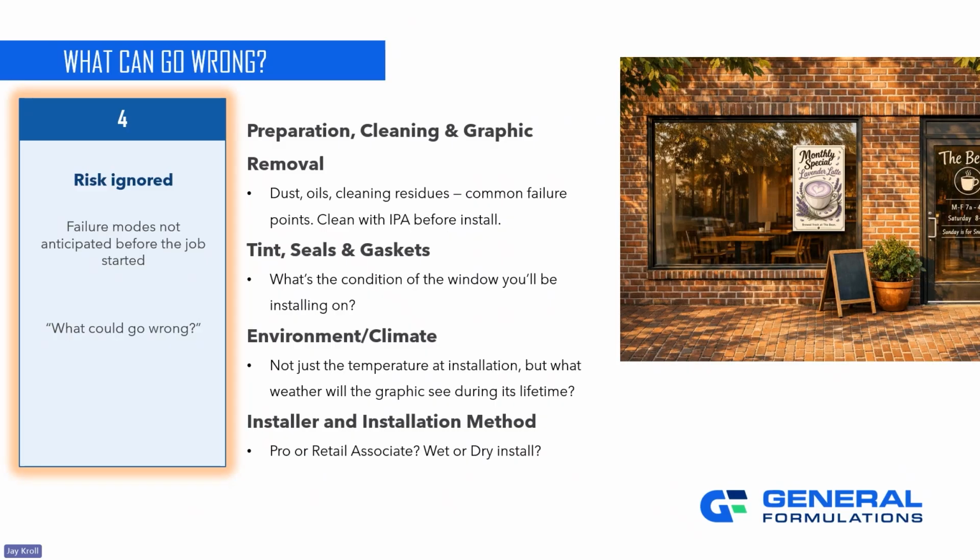What about the seals and the gaskets at the edges of the window, or just the condition of the window in general? I think about the environment and the climate, like, all right, what is the temperature? What's the direction the window is facing? What time of day will the install happen? All of those things are going to be critical for not only material selection, but it's a whole ecosystem this thing lives in.